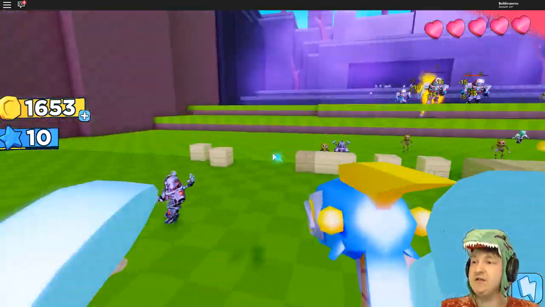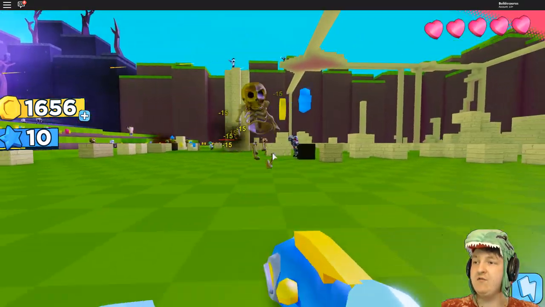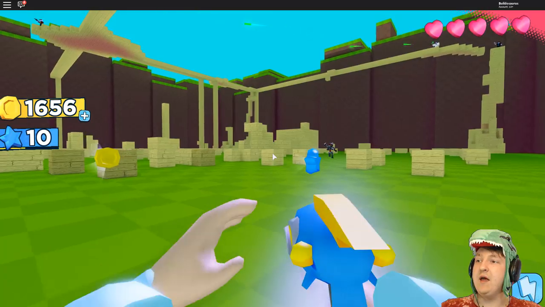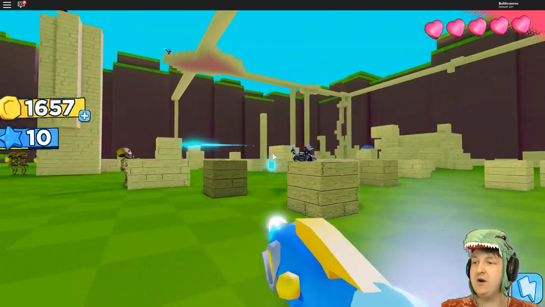Anyway, now I have to fight. The robots are here and other monsters are here. I have to click every time to shoot. I have to keep clicking really fast. Click, click, click. And my hand is starting to hurt. So many times I have to click. I want a gun where I can just hold it.